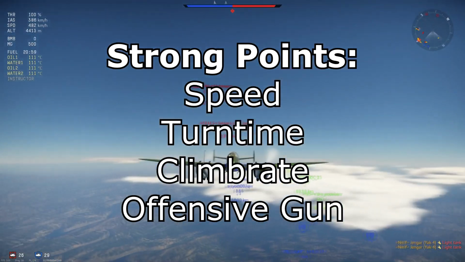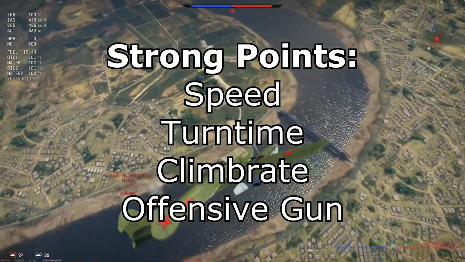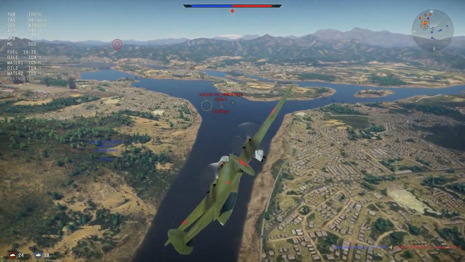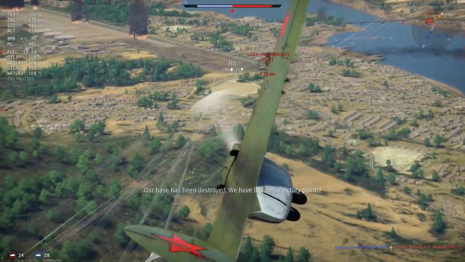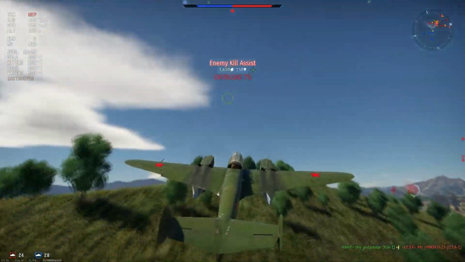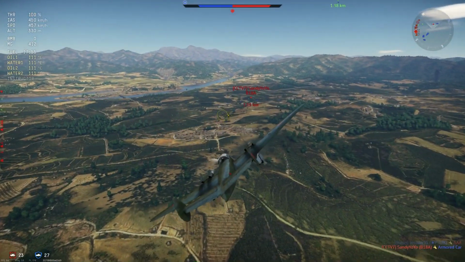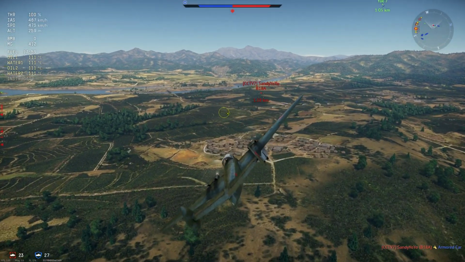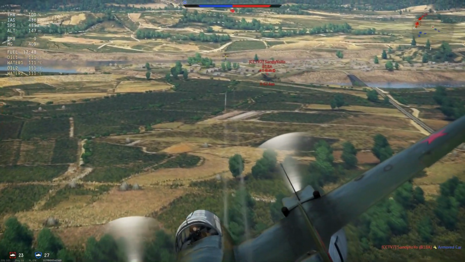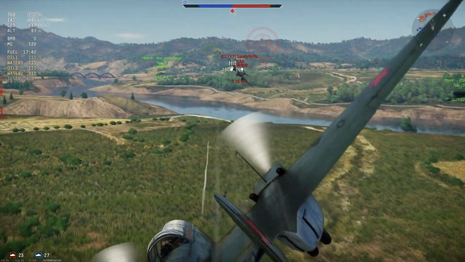What are the strengths in this plane? The speed, it is a fast plane for a bomber, comparable to the Yak-2 KABB, and that is nice. Turn time is also very competitive for a bomber, and with the offensive gun that you also have, you can combine that maneuverability, speed and offensive gun. You can help shoot some fighters down once you are done throwing your bombs away, and that is joyful. There is also some nice climb rate on this plane, as it is based off the Yak-2 KABB, and thus competitive in the climb rate for a bomber as well.